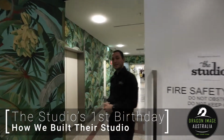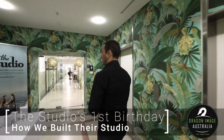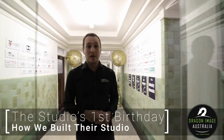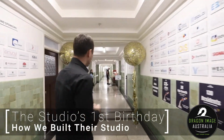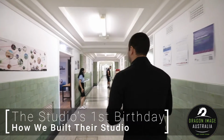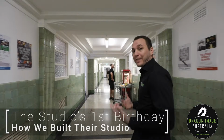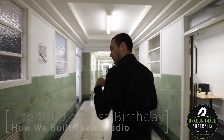The studio is a place here in the city where tech startups and media companies and the like can get a space to work and share ideas. We helped build this green studio last year. So what we're going to do is go for a walk, go into the studio and have a look at how it's being used now. We're also going to talk about their requirements and how they found us. Okay, so let's go.